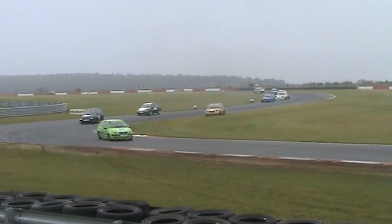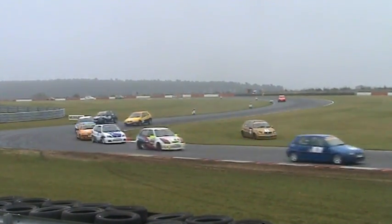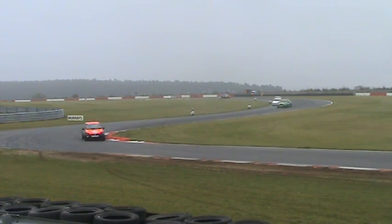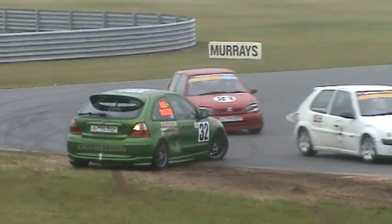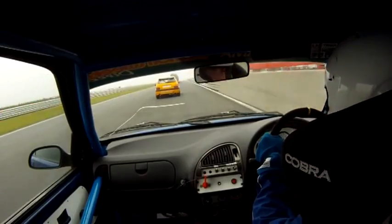He spins the car, comes back round once again, and Shane Deegan's now ahead of Paul Jarvis, and then Rowton leads his 6 or 7 car train as Pit Power now gets passed by Joe Ferguson. Goes through then. Joe Ferguson makes up another place as Neil Trotter in the MG spins. That car goes round Murray's as well.